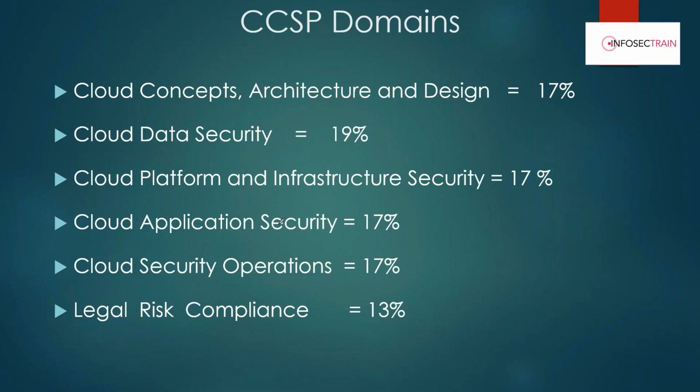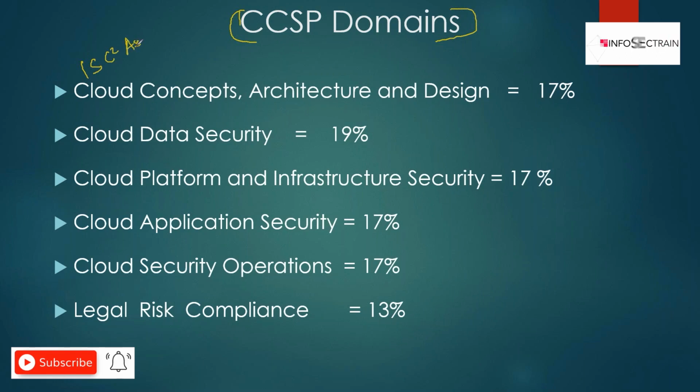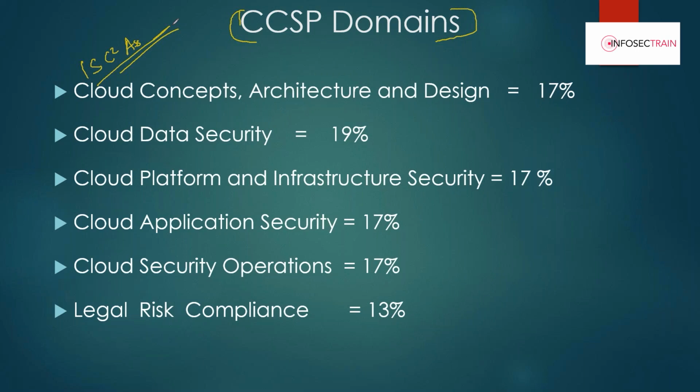Most people ask me, Krish, can I do CCSP without the relevant experience? Definitely, you can do CCSP without experience also. The problem is you will become only an ISC2 associate. You can't become a CCSP yet. Once you pass the CCSP exam, you will become an ISC2 associate, and you will have 6 years to prove your experience. Within 6 years, if you are able to prove your experience, you can become a CCSP. And if you already have a certification like CISSP, you don't have to worry about the experience. They will not be verifying all the experience, because you're already CISSP certified. That's it. We are going to discuss more technically today.